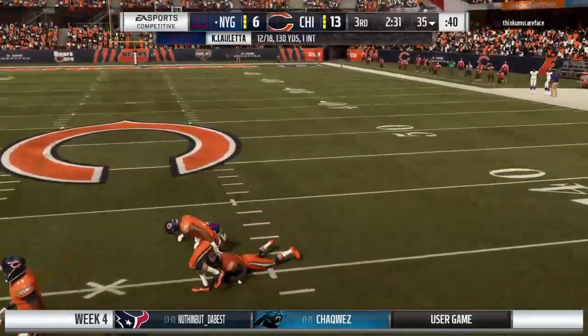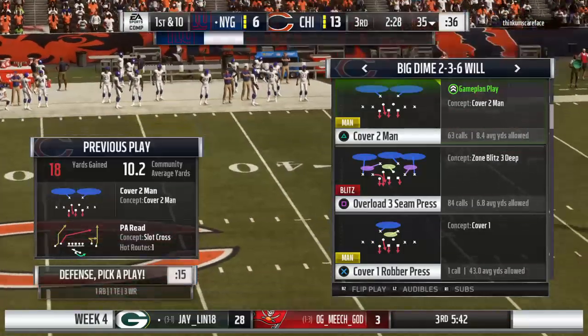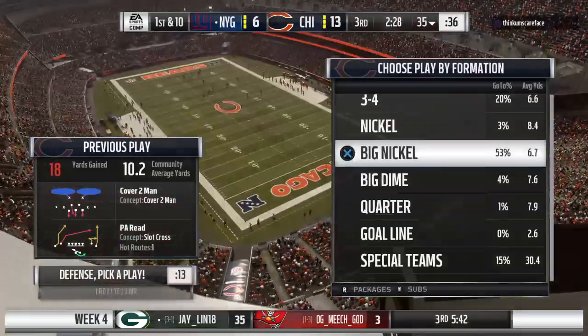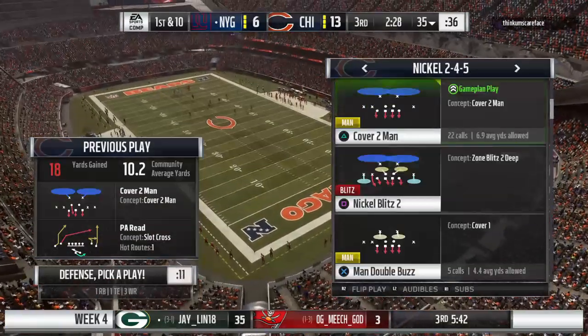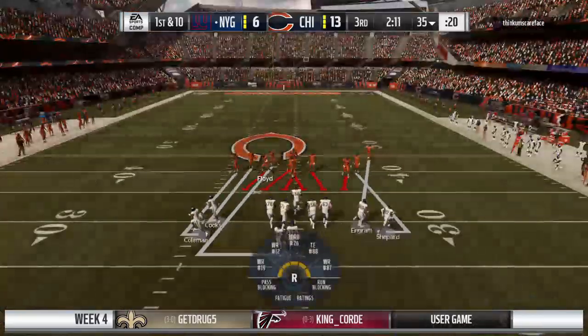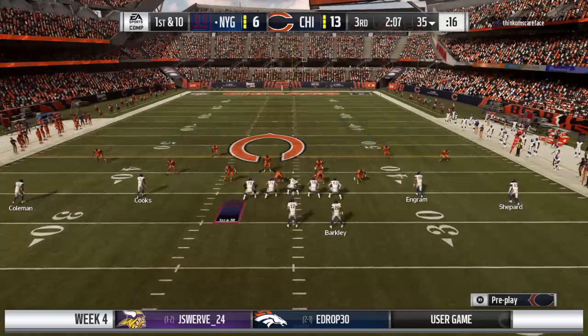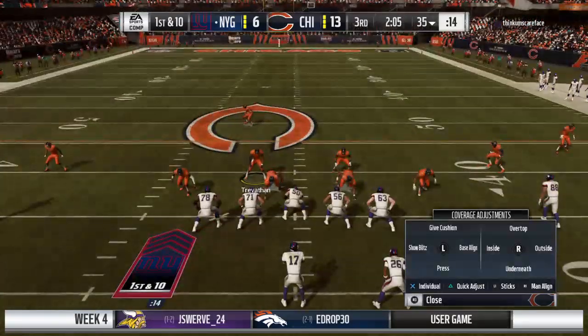It's caught. Shepard. His first catch, and it's a pretty big one. They get the conversion on 3rd down. Really? Did we just see that? That's a big catch. One-handed, I might add, to pick up a first down. I was going to say on 3rd down for the defense, it's one thing to give up a reception. You just kind of shake your head on a one-handed catch to pick up the first.